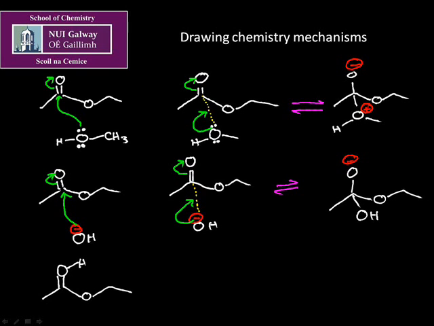The last case, I'm going to involve a positively charged species reacting with a neutral species, and again I'm going to look at it in the 2 different ways you can represent the reaction. So I'm going to react methanol with the ester again, but in this case the ester has already been protonated. Not going to worry about how that process happens, but just that the ester carbonyl has been protonated means it has a positive charge. Again, the oxygen lone pair attacks in at the carbon of the carbonyl.